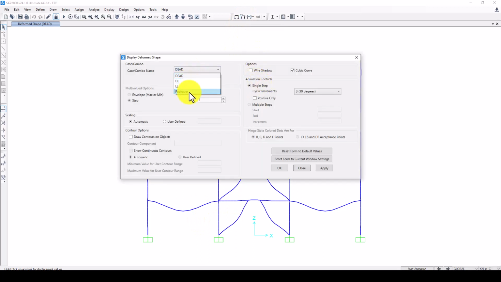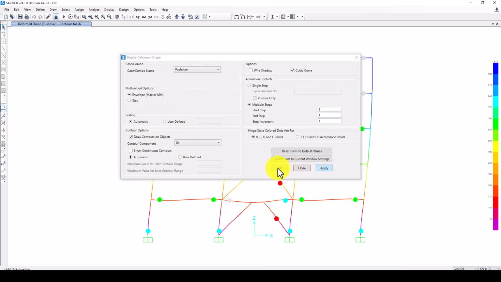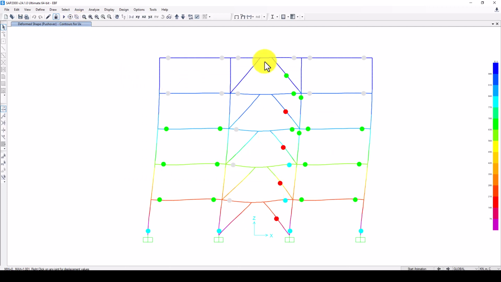So here we come to the pushover, and we can use envelope max, and we're using this one file, and you can see in the maximum we have this one. So the entire column is collapsed, and that means collapse, and this one means collapse prevention, and this one collapse.